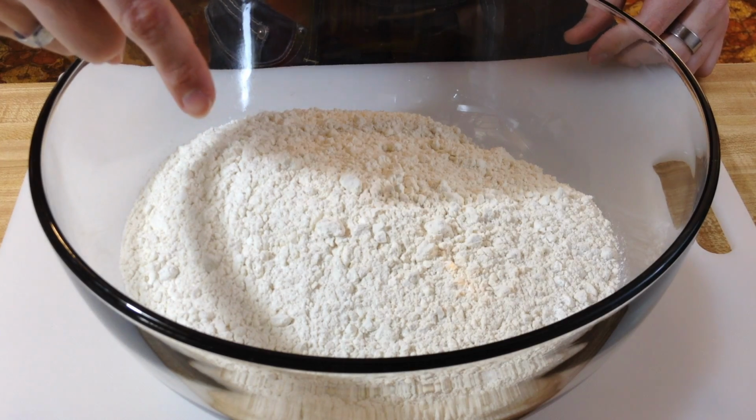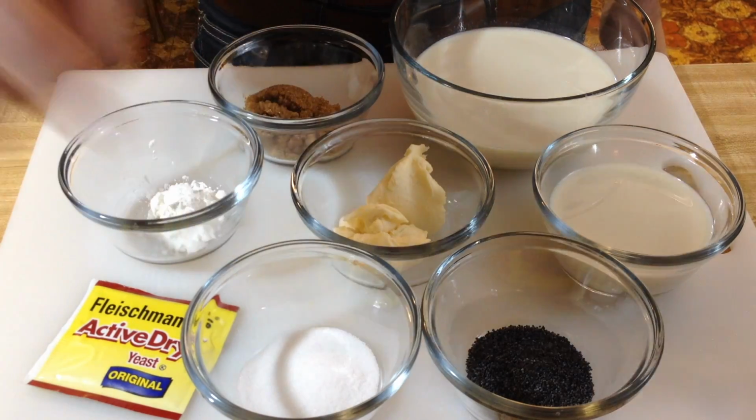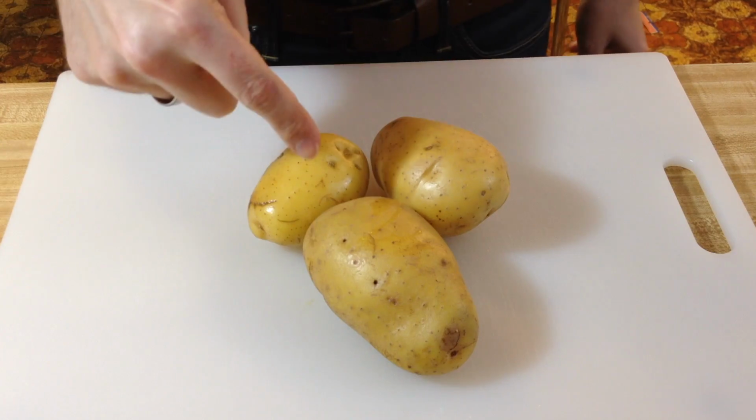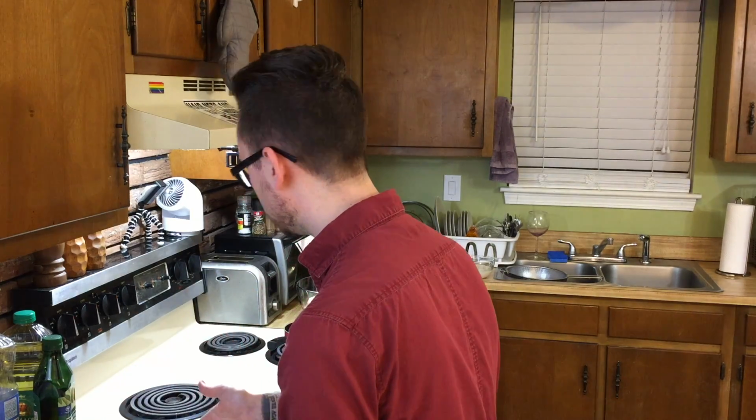Today we are on episode 5 and we are making home-style potato rolls. So we need these ingredients: 5 to 5.5 cups of flour, soy milk, brown sugar, cornstarch, vegan butter, salt, poppy seeds, yeast, Yukon potatoes. So it says that we need 1.5 cups of mashed potatoes to put in the dough. It said Yukon Golds were probably the best. Let's get to peeling these.